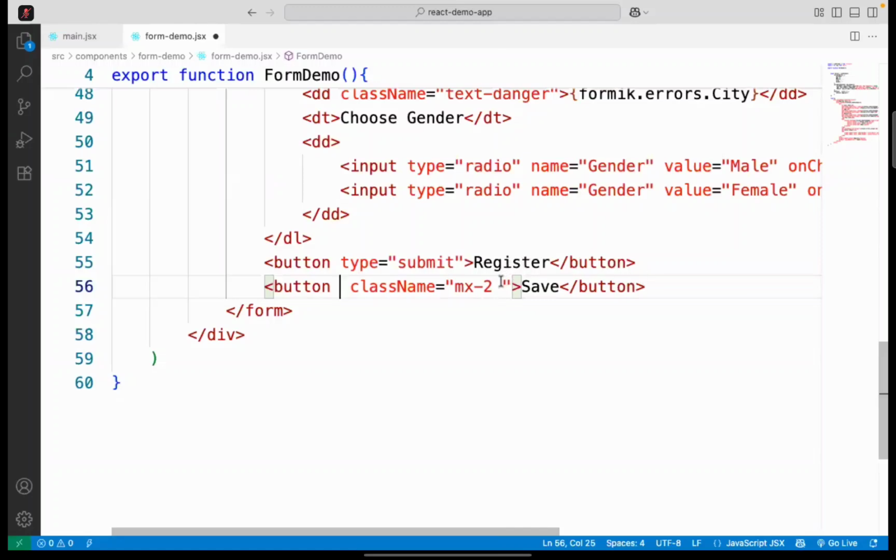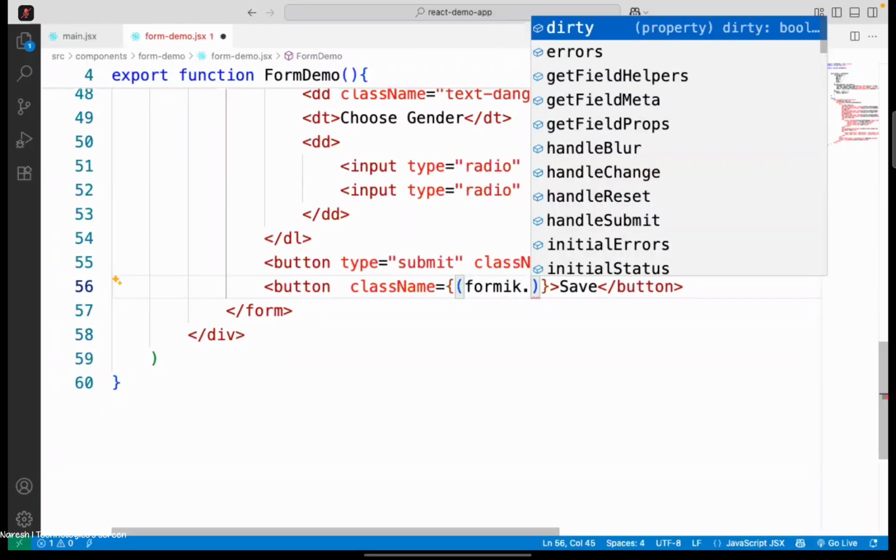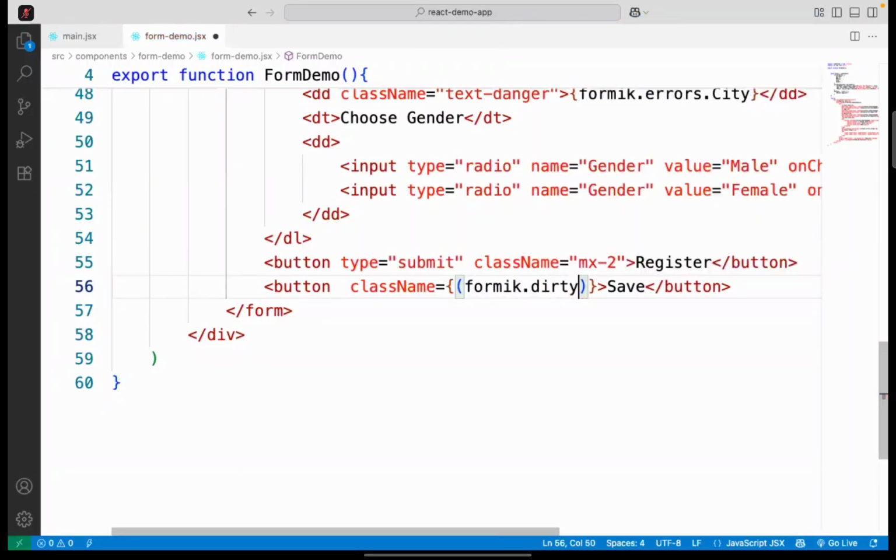The class name above already has mx-2. Here the class will come dynamically. And how do you apply the class? It depends on a condition. What is the condition? Formik dot dirty. If formik is dirty, then what to do? Question mark.